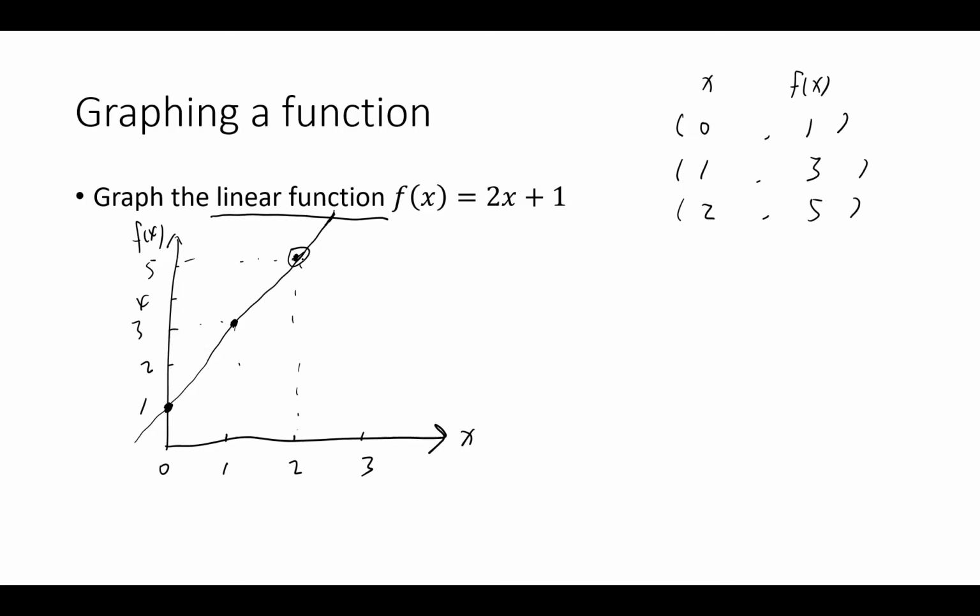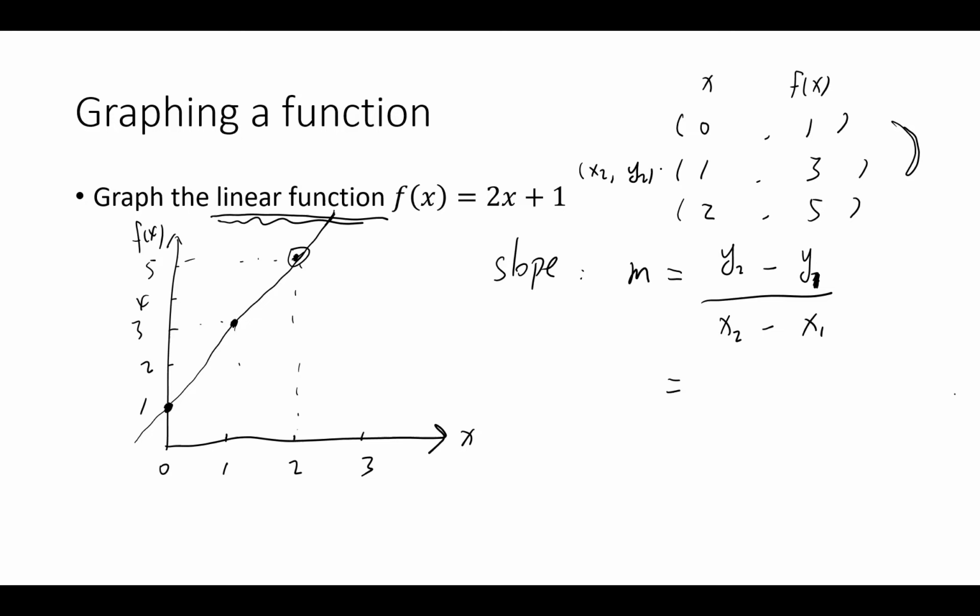The other thing is, how do we calculate the slope of a linear function? When we talk about a linear function, there are a few interesting characteristics we can use to characterize it. One is the slope. We can calculate the slope by taking any 2 points. For example, if we denote slope as m, then we take the second point's y coordinate minus the first point's y coordinate, divided by the x difference as well. If this is x2, y2 and this is x1, y1, we just take the values as they are, and now this becomes 3 minus 1 divided by 1 minus 0, which becomes 2, which happens to be this guy, right?